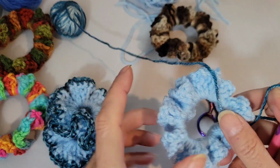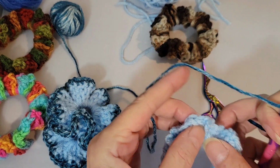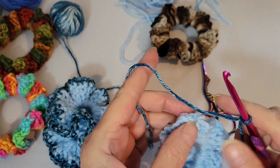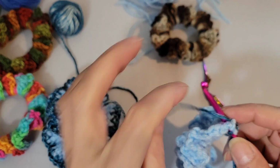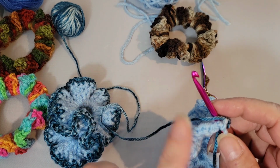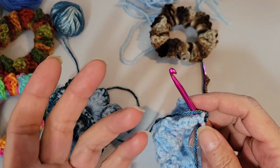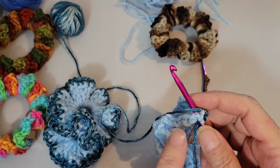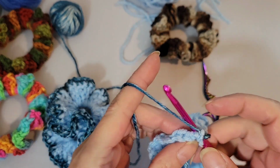And I'm not going to go through all of this on this one because this part here that I'm going to show you, if you're going to do this, it's going to take a little time because there's so many of these stitches. If you're going to do what I'm saying and you don't want to take this much time, you would actually be doing half the amount of stitches, if you don't chain one in the middle and between the two double crochets.